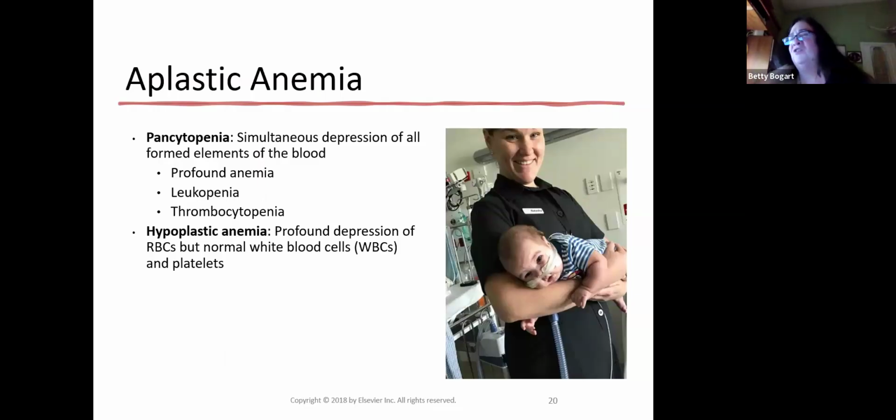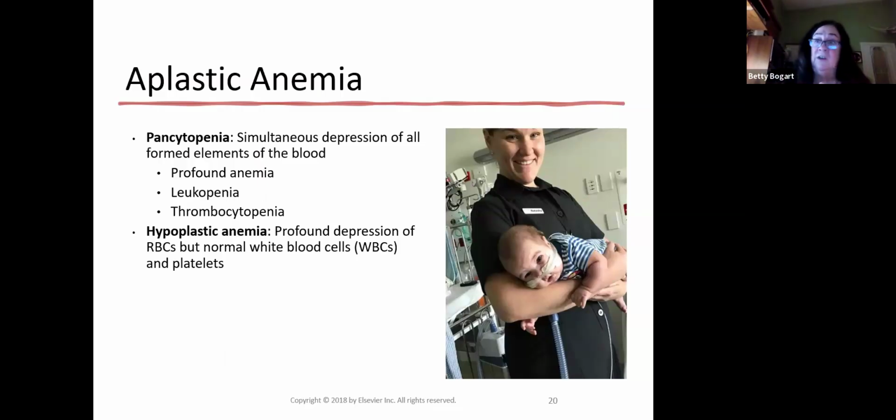As I said, I think this is the worst of all the anemias. This is my opinion, because it affects red blood cells, white blood cells, and platelets. So if it affects the white blood cells, what is it affecting? Not enough white blood cells. It's also called leukopenia. No white blood cells, I'm apt to get infected, right?